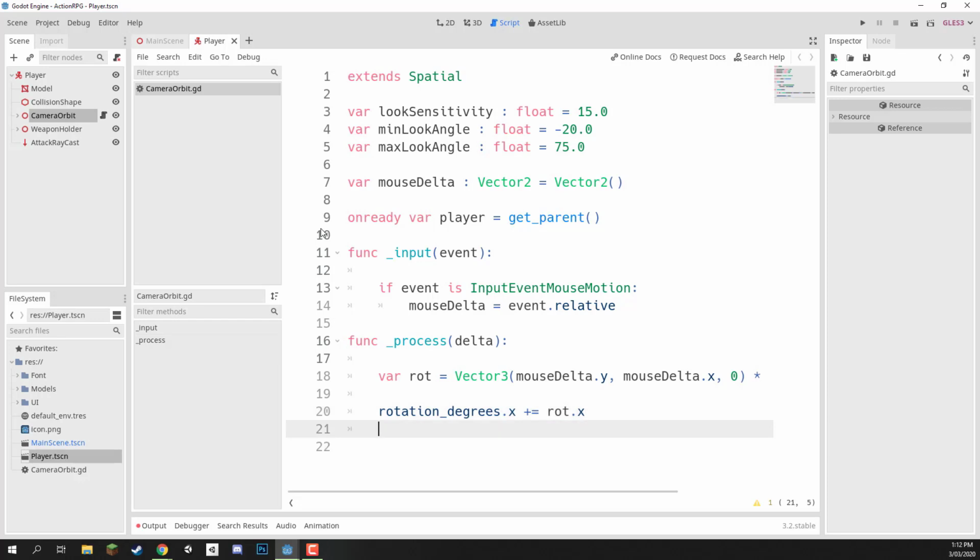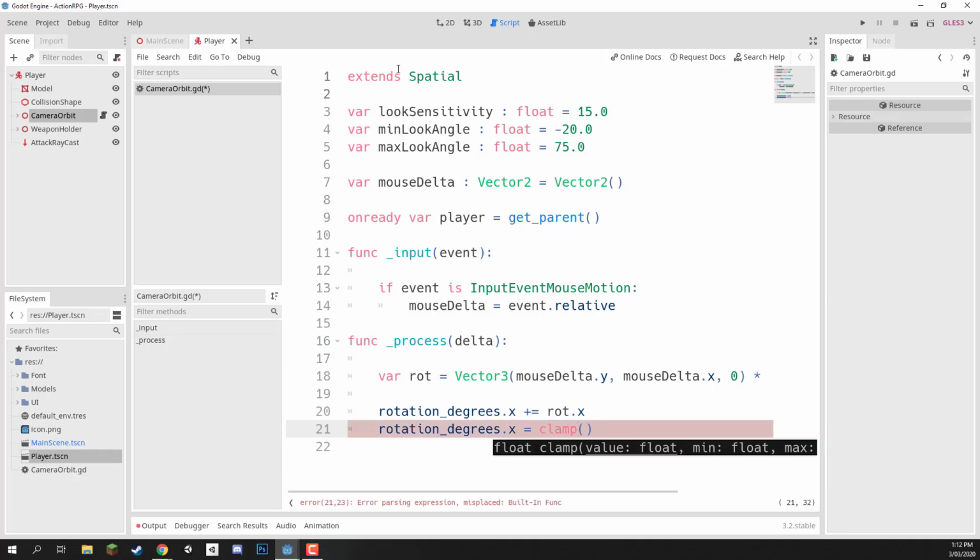Now we can do that, but if we keep moving our mouse up, it's going to eventually do a loop around the player, but we don't want that. We want to clamp the rotation around the player. So to do that, we can go rotation_degrees.x equals, and then we can do something known as the clamp function. The clamp function is really handy because we can give it 3 values.